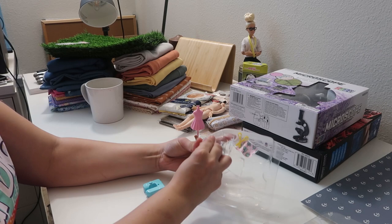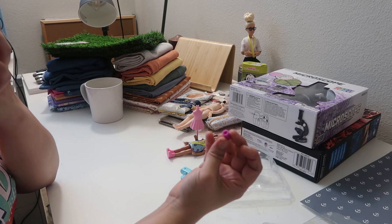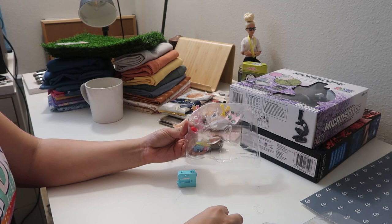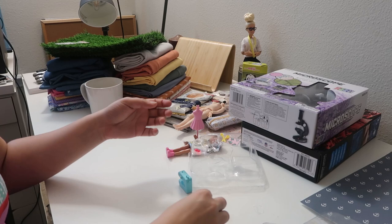What are these tiny things? Do they go on here? No. Here? Where do they go? They have like a hole on them. I don't know what to do with them. But they definitely look like thread, or at least what they're supposed to. It has sort of a weird texture because it's not quite thread. It almost looks like bark. Anyone in the comments know what these are supposed to be? I guess they're supposed to be thread. But they have a bark texture on it, not a thread texture.